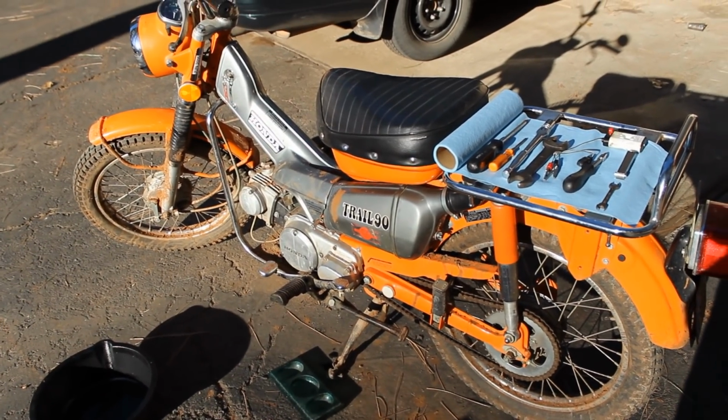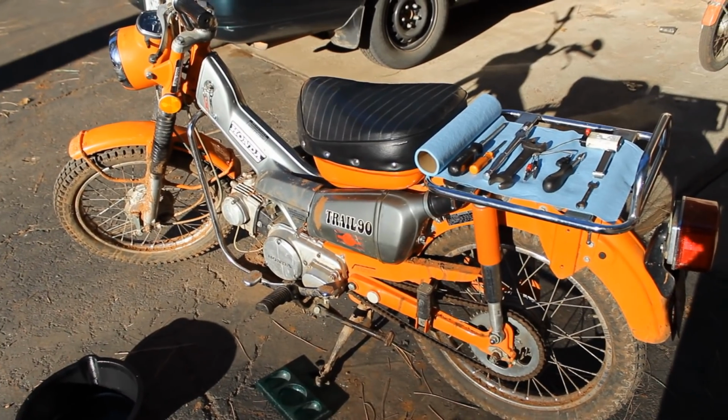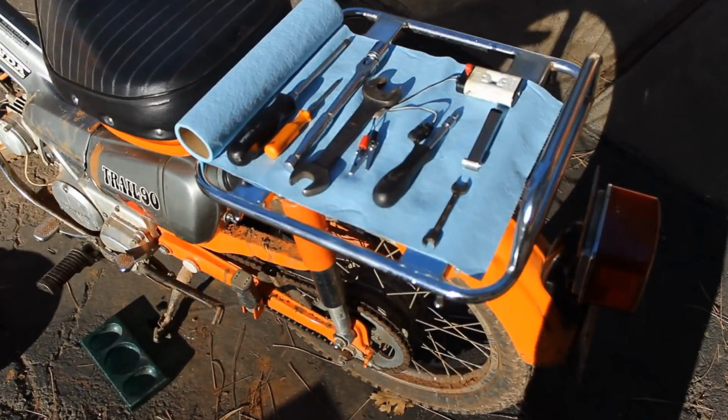Hi guys, today I'm going to show you how to set the valve lash and the timing on your Honda CT90. This is a 1972 model, and here are the tools we're going to need.